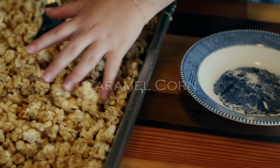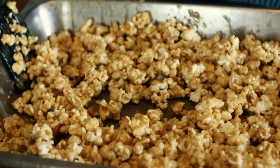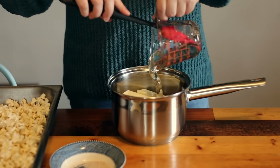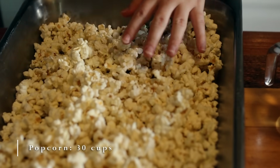Caramel corn is pretty much a mandatory snack during our fall time gatherings. And often store-bought caramel corn is full of ingredients that simply aren't the best. While this recipe may not be the healthiest version possible, it is better than store-bought, and I promise it won't disappoint. First, you will need 30 cups of popped popcorn.